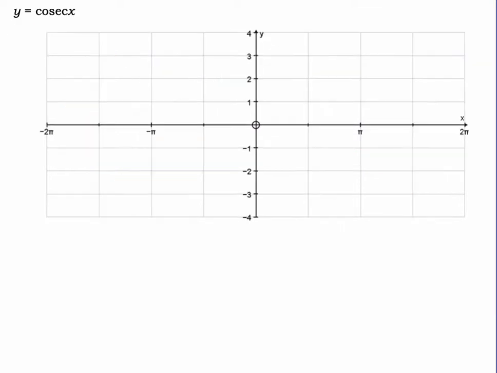Okay, let's look at cosecant, which is 1 over sine. So it's going to look very similar, actually, right? Sine starts off as 0, then it goes up to 1, then it goes to pi, it goes to 0, negative 1. So it looks like that. Okay, not bad. That was nice and curvy.